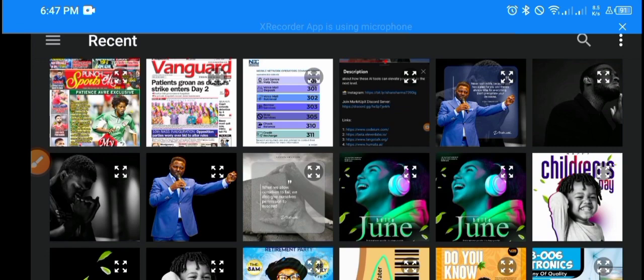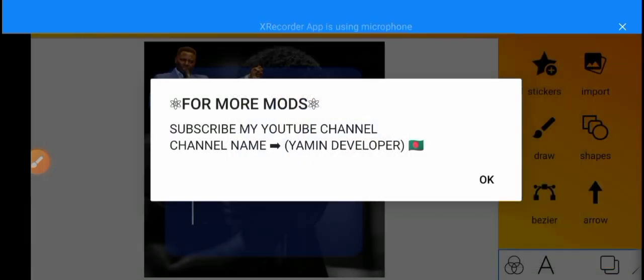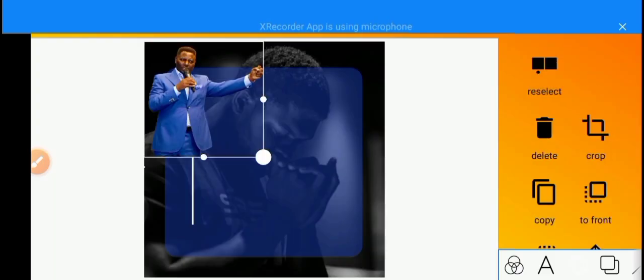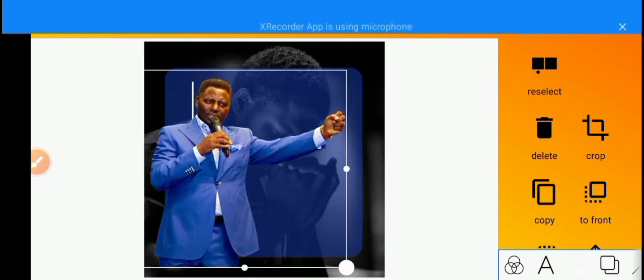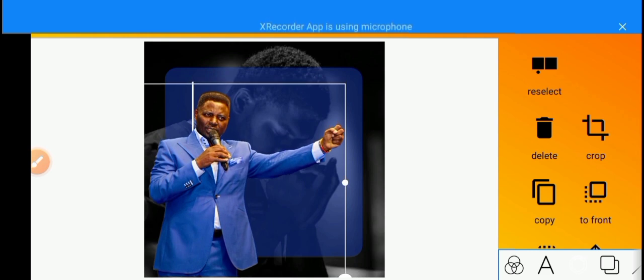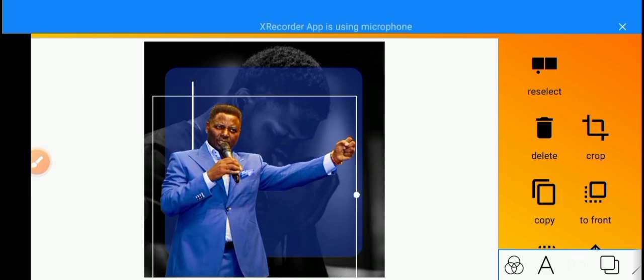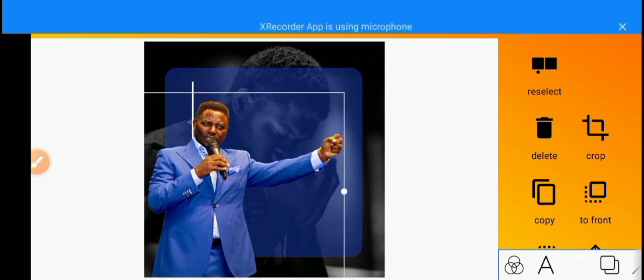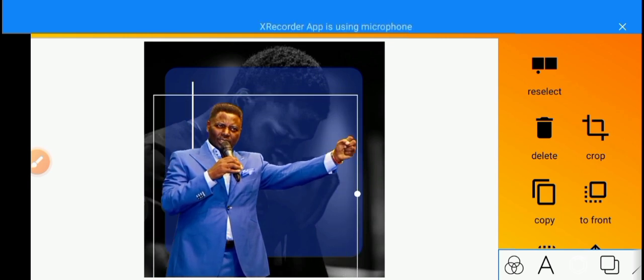If you still want to work with what I have here, the link will be in the description below, so no need to worry. And then our pastor's image has been imported and positioned right here, well positioned.